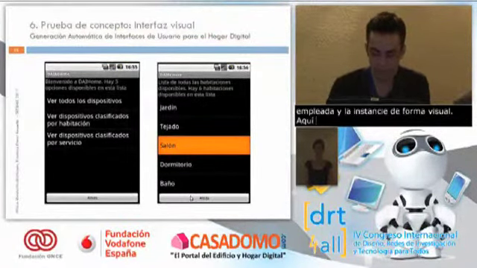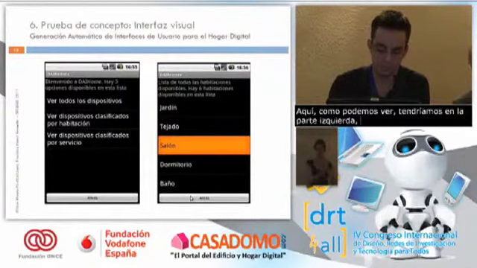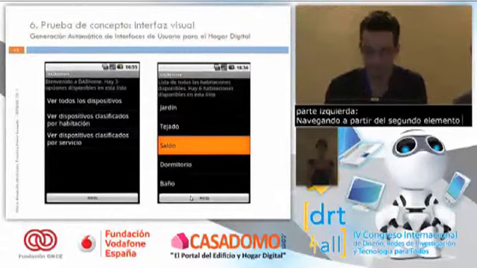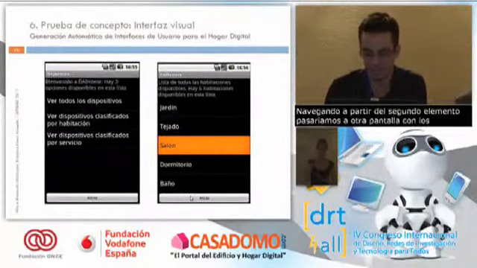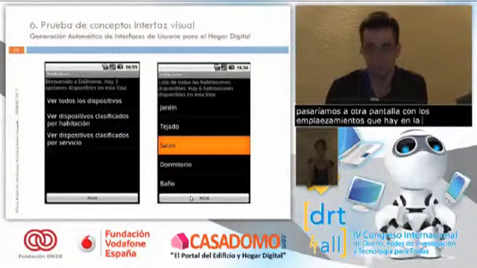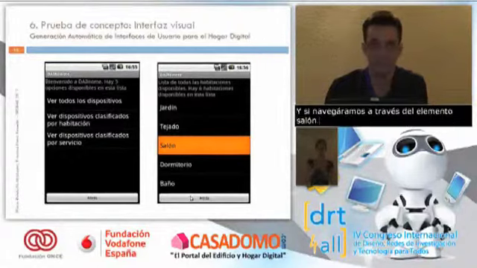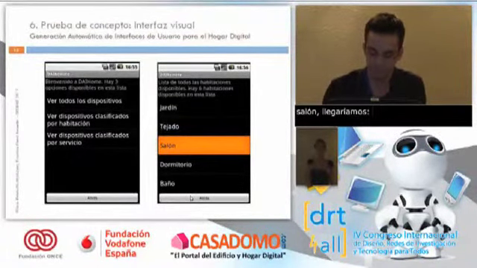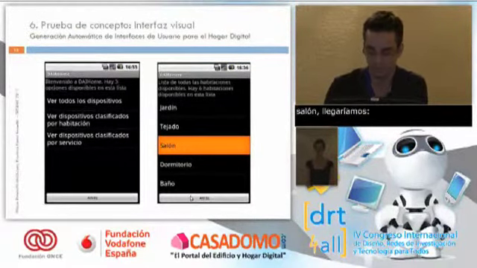Here, as you can see, we've got on the left the list of navigation, the menu, and by using the second element, we go on to the next navigation screen, with the places, the rooms or areas in the home. And if we choose lounge, which is marked in orange, salon, then we'd move on and see the launchers or the devices which are located in that room, in the lounge.